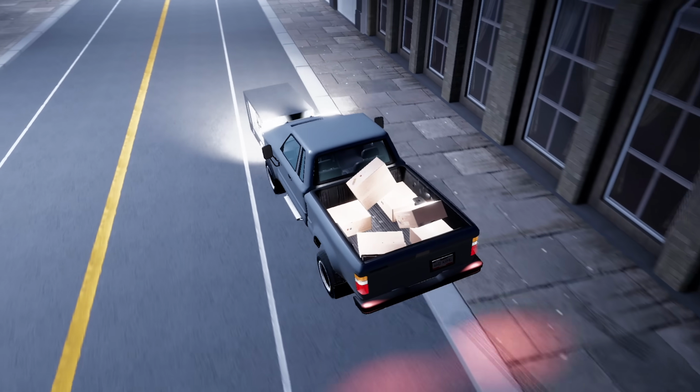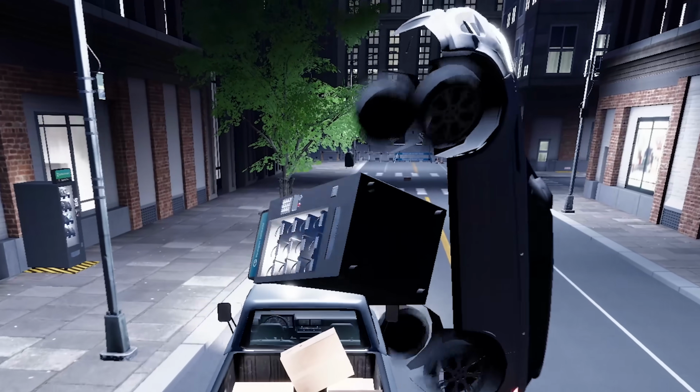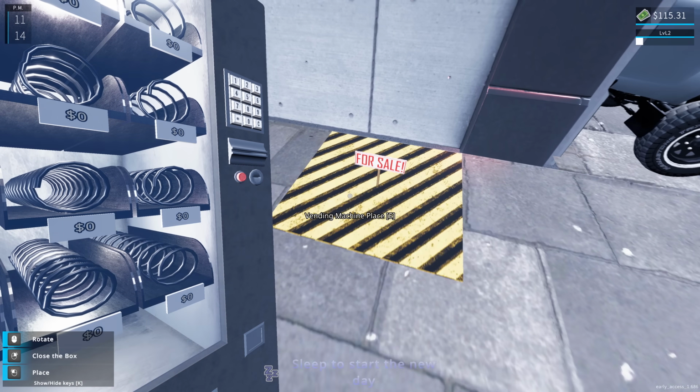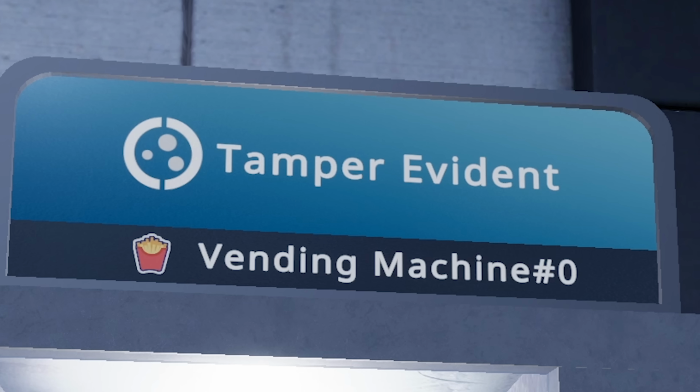So be it. You want to be like that? I'm just going to push you all the way, and use it to get cars out of the way, and see right through them into the fifth dimension. And at long last, we put this thing down. Finally, the city has a beautiful vending machine by tamper evident.